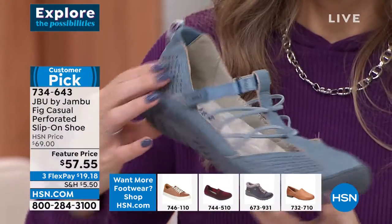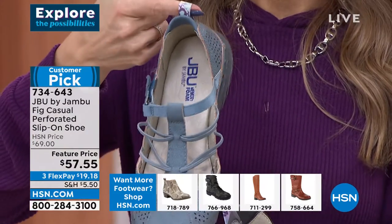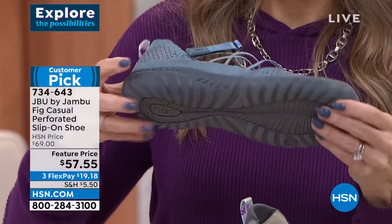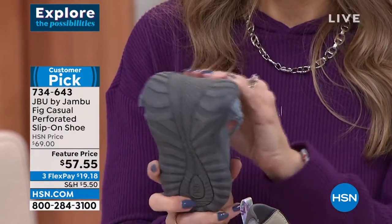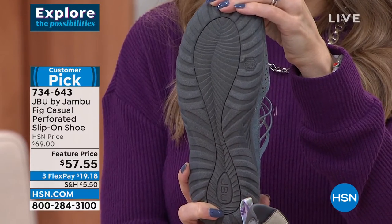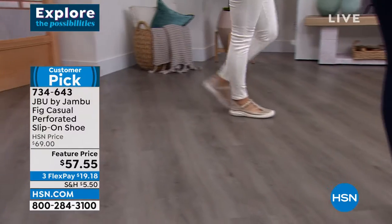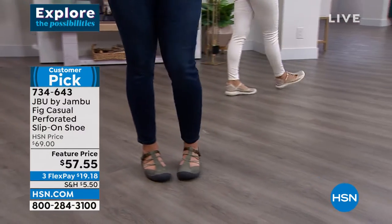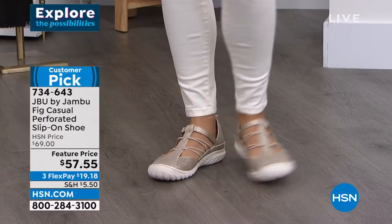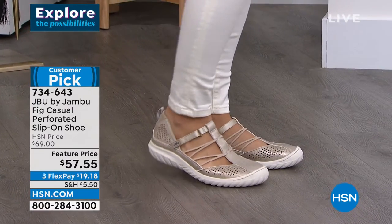We're all built a little different. Isn't it nice that shoes designed by women for women acknowledges that we're all different and we need that custom fit at the ankle? There's a little pull cord in the back, and even more perforation around the back of the shoe. The airflow continues from the back all the way through to the front with movement in the outsole. This is our trademark all-terrain traction control — it grips the ground, whether that's a trail, the mall, or running errands. And of course, that insole — you put your foot in that shoe and immediately feel comfort from the get-go. That's the memory foam.